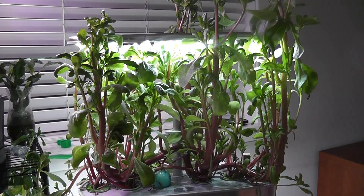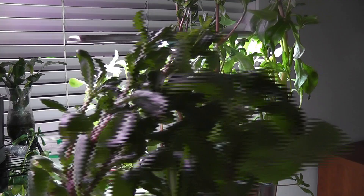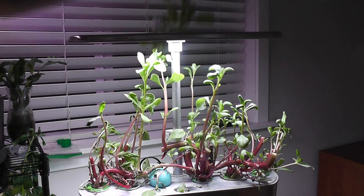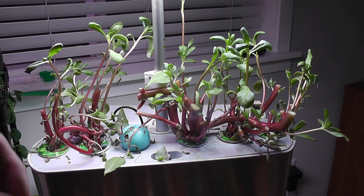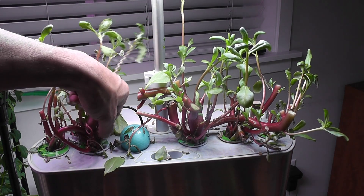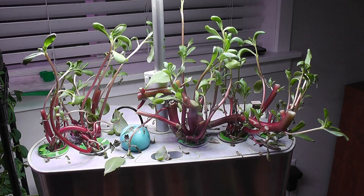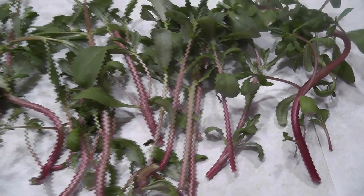This is definitely one of the most satisfying experiments for me. It's time to harvest this porcelain a little aggressively. Wow, look at this — oh my goodness. Some plants are dying, so I am going to do some cleaning. I am also going to change the water and start over with fresh water, and clean up all the dead roots in the system. Here is all the harvest — I am running out of words to express my happiness.